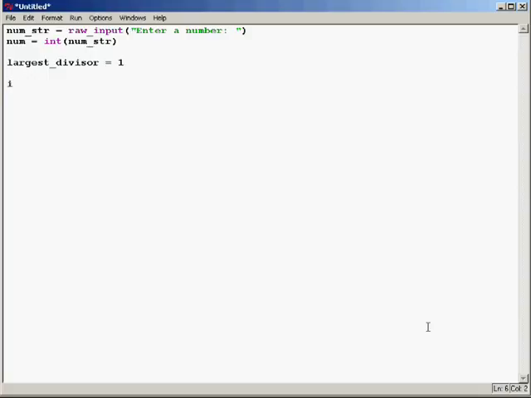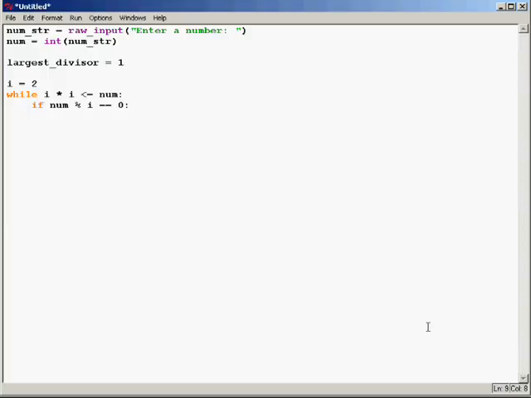So let us assume that divisor i is 2. If this condition is true, i would be the smallest divisor for the number.